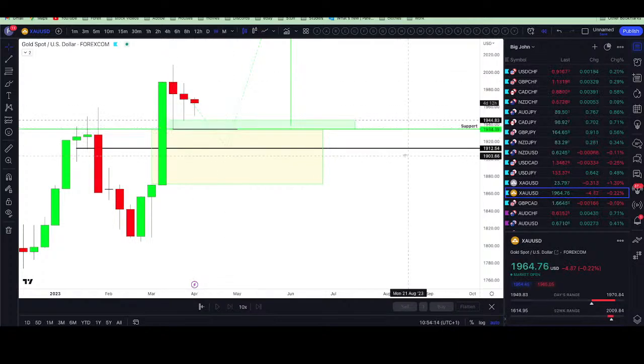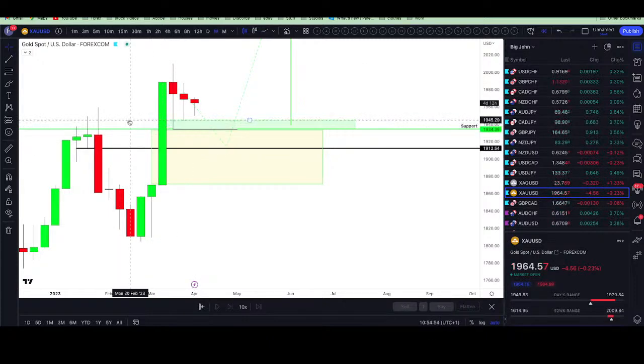Now if they don't want to do that, go to around 1912, then I've got 1934. Again, we can see clearly from a weekly perspective there was a huge rejection off of here. Then even if we go down to 1944, even on a weekly time frame you can see there was another rejection off of here. So right now we're just waiting to see if they go to 1944 and give us a rejection, 1934 or 1912. But again, I'm waiting for Neo to give me a stop hunt, so I know that it's pulled back enough to look for a trade, and that's when I'll start looking at where it is in terms of any one of these 3 levels.